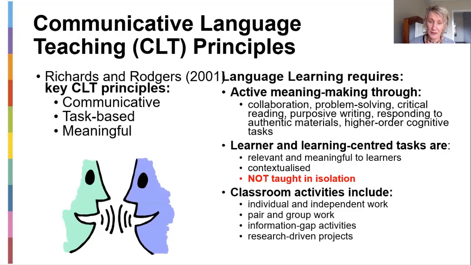And so your activities are going to include individual work and independent work as well. Yes, they must do things by themselves, but you're also going to have pair work and group work and triad work with threes. You're going to have information gap activities. You give them part of the answer and then they're going to find out the other. You're going to give them something to go and research, design a survey, go and ask questions, write a report, that type of thing.